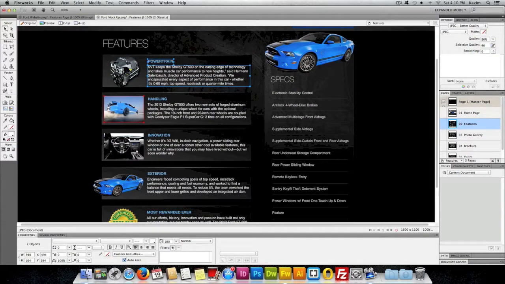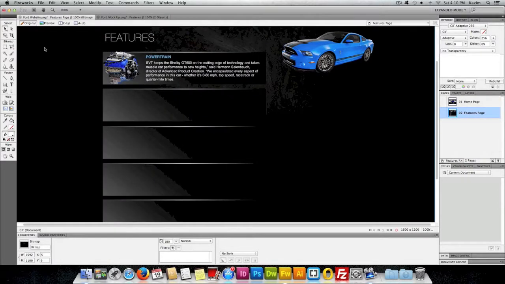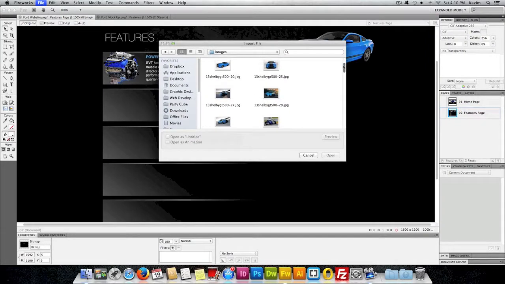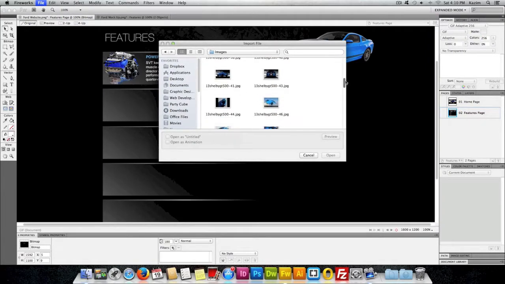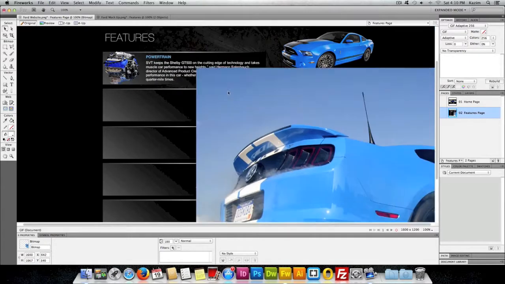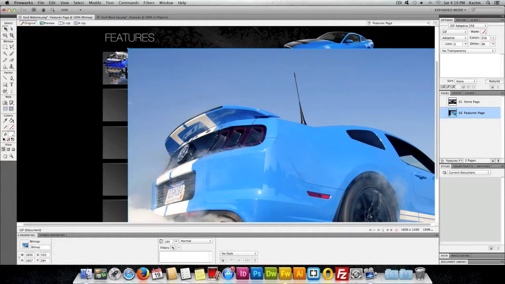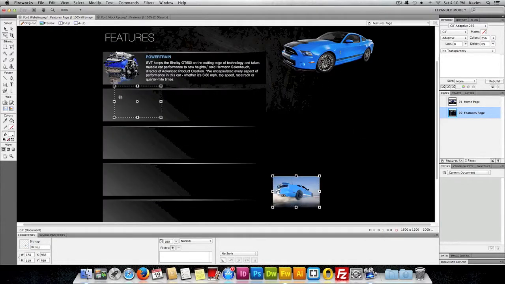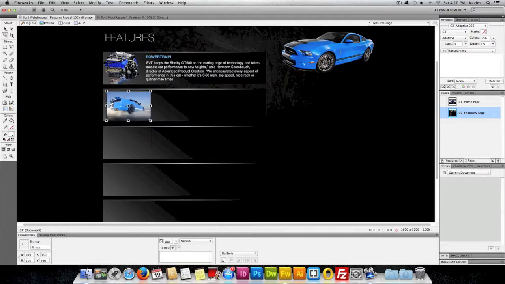I'll first place this image and then the text. So I'll click into the file menu again and I'll import, and I'll paste the second image, which is this one, and I'll click and it will paste the image. To resize the image, go up to the scale tool on the left side, click on this, and while holding shift, just resize it. So there we have our second image placed down.